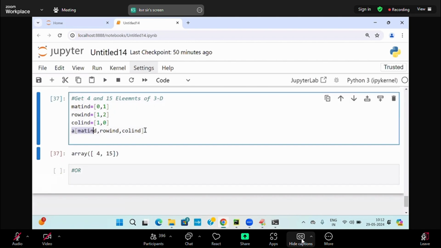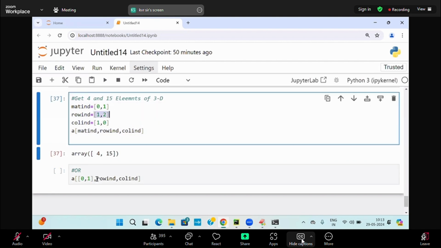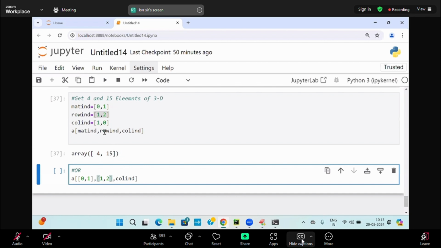How is it working? Simply I will call it, and pass 0, 1 in this place, 1, 2 in this place, and next 1, 0 in this place. Now internally, PVM takes it as A of 0, comma, 1, comma, 1, comma, 2, comma, 2, comma, 0.